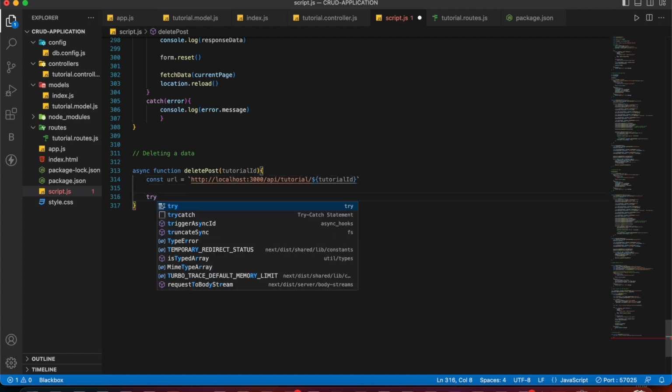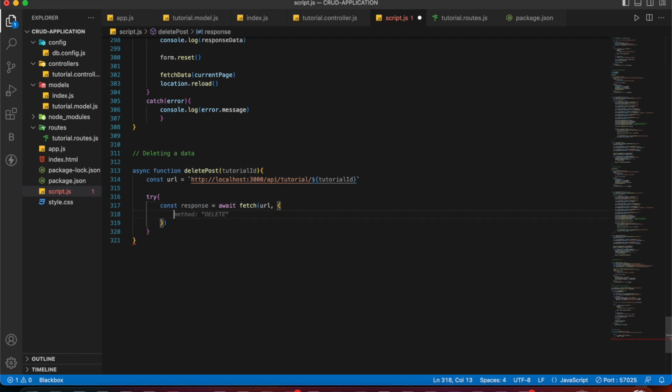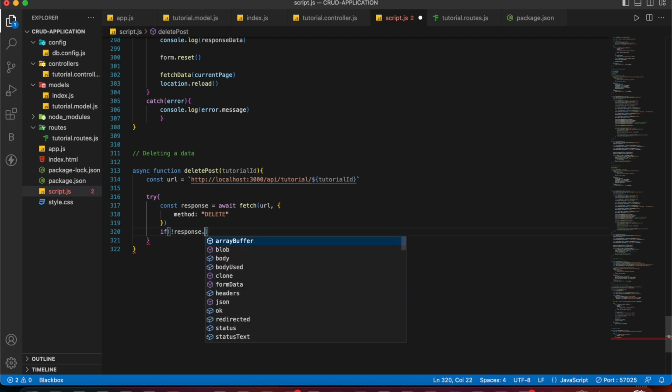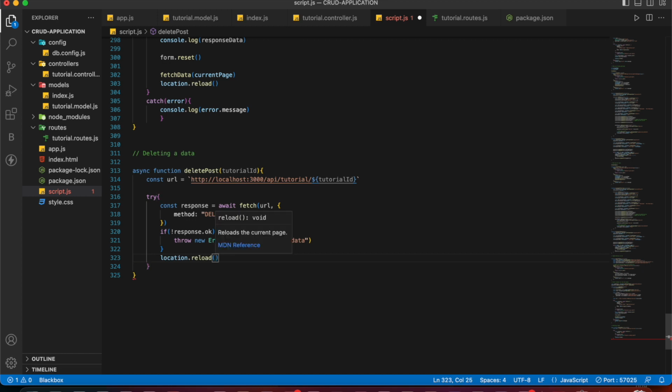And now let's use our try and catch block. In try we are going to write const response equals fetch URL, and then inside this we are going to have method, which will be DELETE, and then if response is not okay, then we are going to throw a new error, failed to delete the data, and then we are going to call location.reload, which will reload our page.